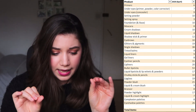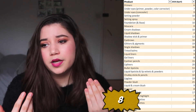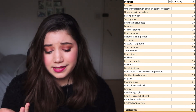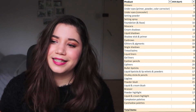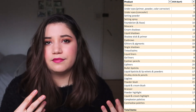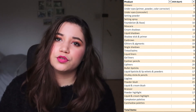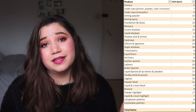Bronzer surprised me because I only have eight — and I say 'only' knowing that's still a high number. In my mind I thought I had more, probably because I have face palettes that often include bronzers. Eight is a number I'm okay with. I wouldn't necessarily want it to go down because this girl likes variety, but it doesn't necessarily need to go up either. I don't think it should go above ten, because whereas with blushes you can have lots of variety, with bronzers there are only so many colors you can add in.